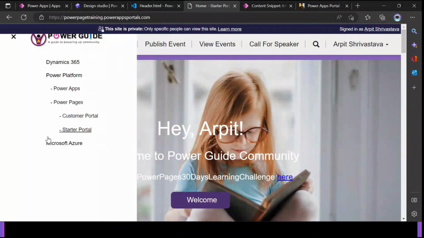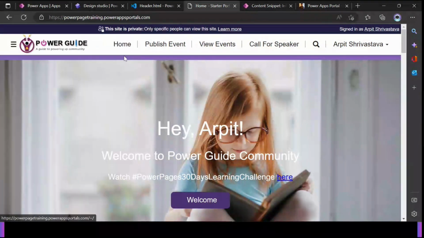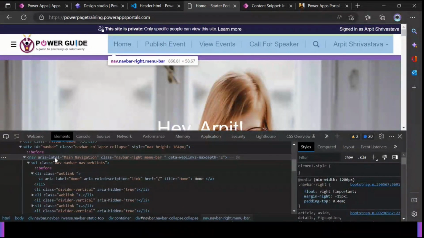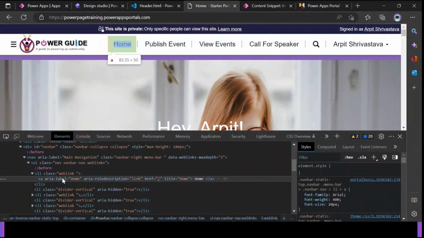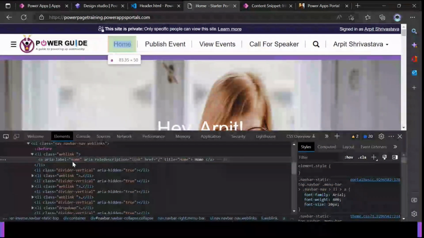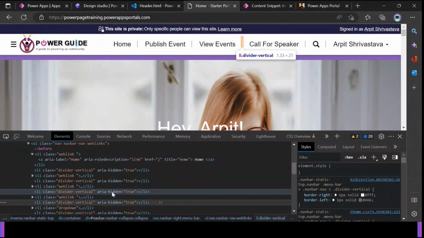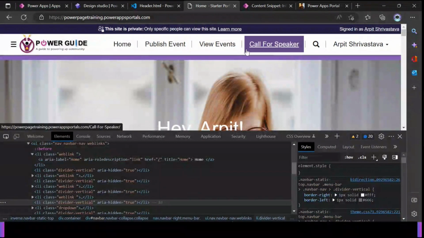So now you can imagine, if I have to remove or add any links, I can just go and directly do that. If you want to get rid of these out of box links, you can click here and inspect it. And I think this is the one which is referring to the main navigation. I don't want to remove this part. I want to remove only these web links here. In the CSS part, I'm going to tell you how you can play around with the CSS, and how to hide this navigation menu.